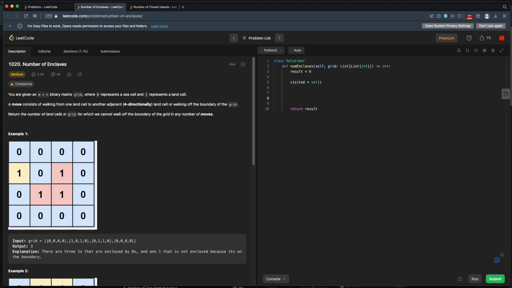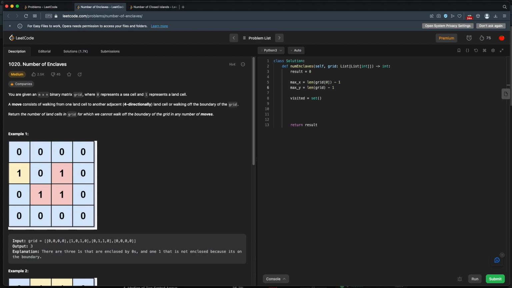Okay, so I think I will want some helper variables here. I'd like to know how large my grid is. So we'll have a max x, and that's going to be the length of our grid for our first row, so the length of grid 0. It's actually going to be length of grid 0 minus 1. I want this to match the index of the last element in this row. And then we'll have a max y, and that's going to be the length of our grid, and again, we'll do minus 1, so that we can keep track of the index of the last row.